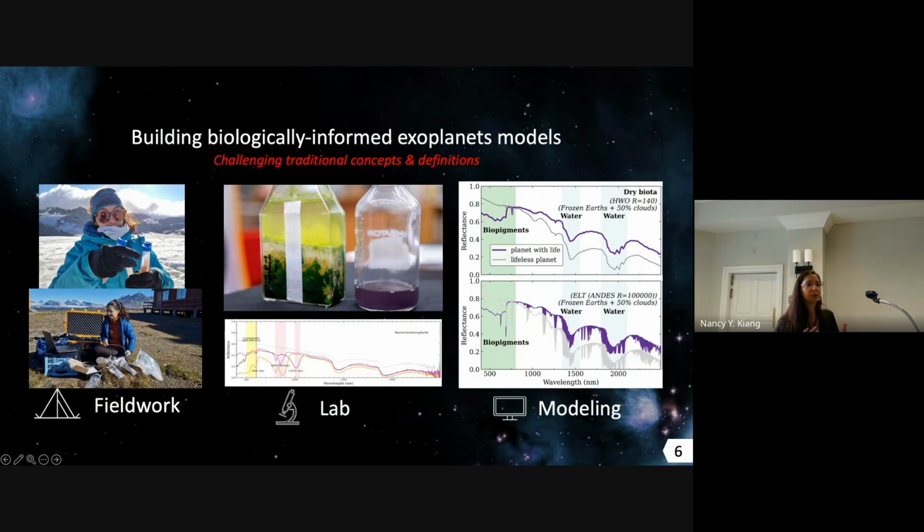But adding to this, reflectance is not the only thing that we add to these models. We also add the context, because the fact that we go to the field and take all these measurements means we also take a lot of contextual environmental data that we can input to these models.